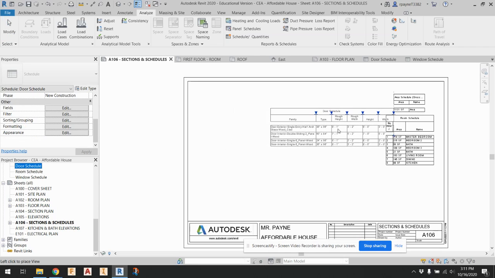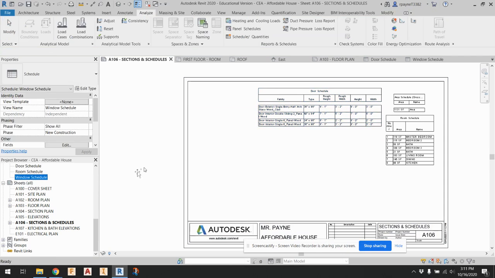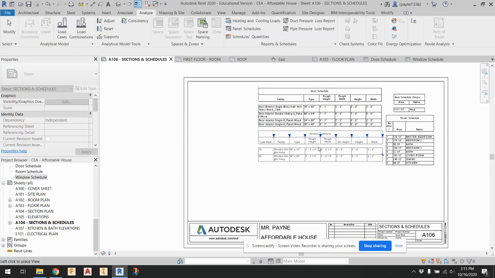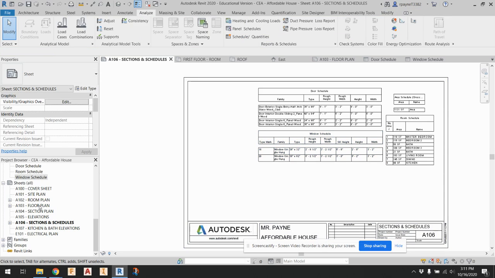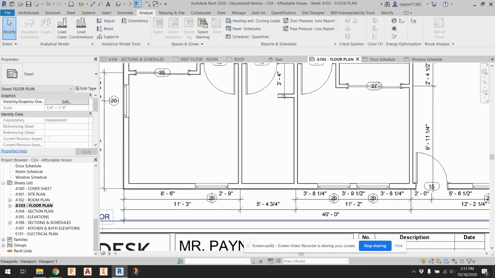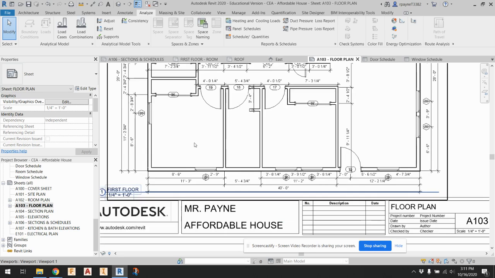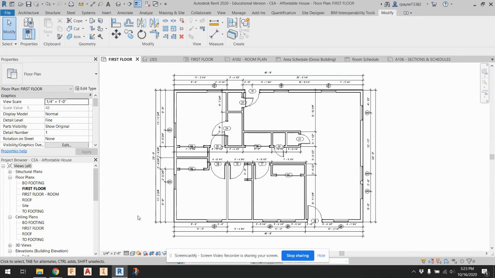So you're going to put those on the schedules. So door schedule and a window schedule. All right. And at this point, I think I'm going to come back and try to figure out how to get the doors to show up a different way. These are just numbering them. I want the type mark instead of the numbering, so we'll come back later and show you how to do that. All right, so still need to finish up the door and window schedule.